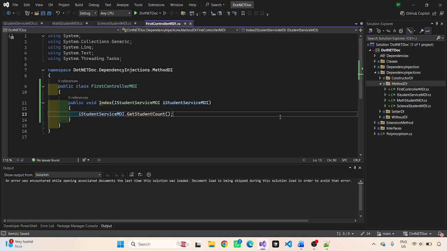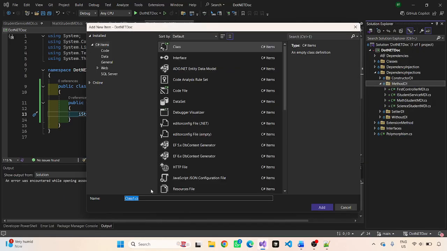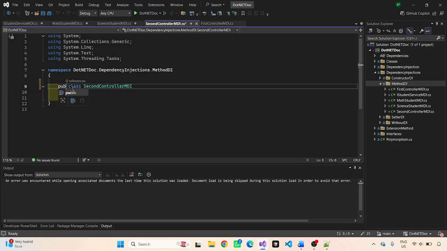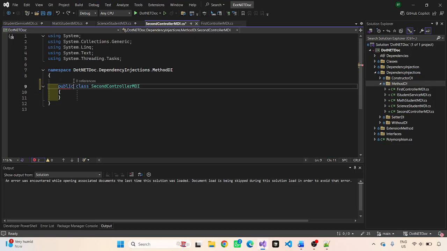Now similarly we will create another controller same as the first controller MDI: SecondControllerMDI. Public class SecondControllerMDI.